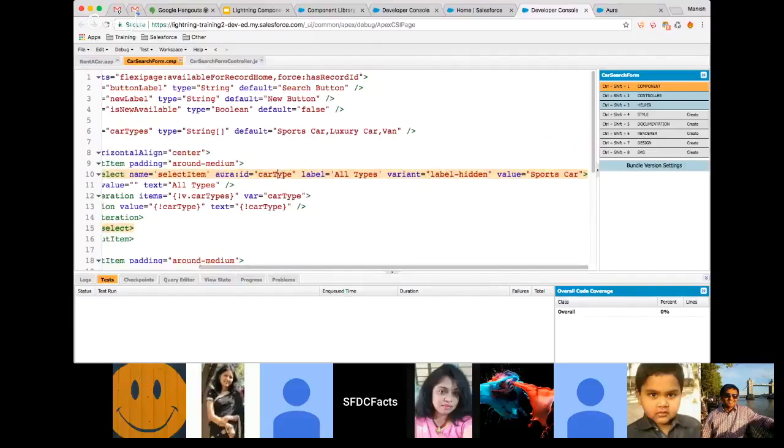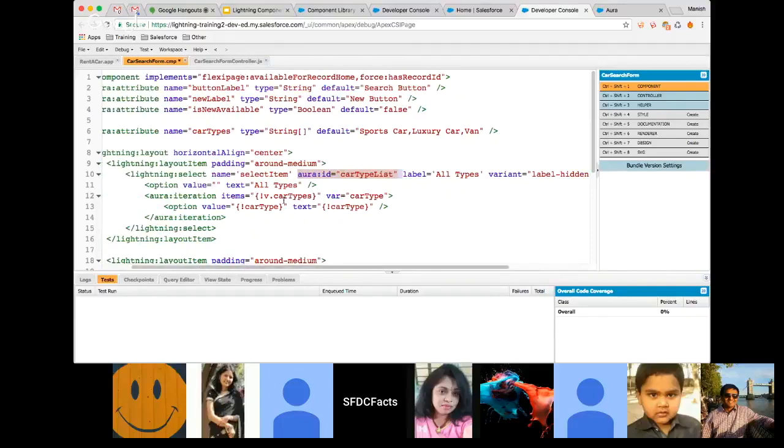I have given it car type, so let's not give it car type. Let's give it car type list. So you can give an aura:id to your lightning select here, and then we will use this aura:id in your controller file to get the attribute of this lightning:select.